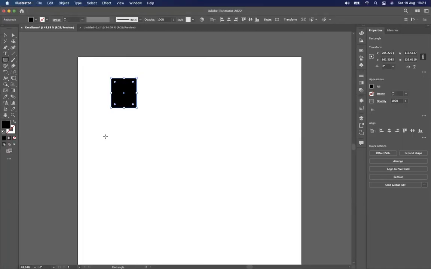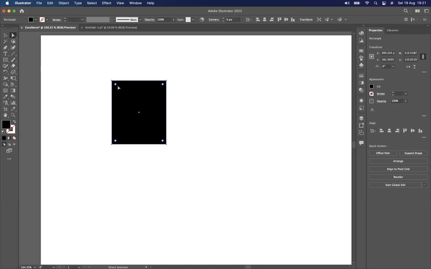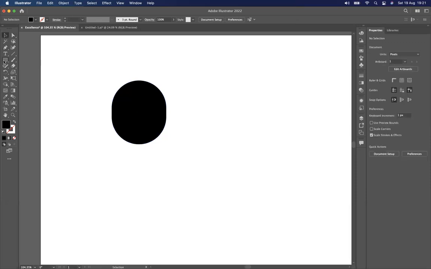So how do we make that blunt? We're going to select our direct selection tool. Don't click anywhere, just press and drag the edge. It will make all the edges blunt. If you click on only one edge and then drag, you see this will happen. It will only blunt that edge. Obviously, you can use that to create multiple shapes. For example, if you want a leaf or a button to be created, you can do this.